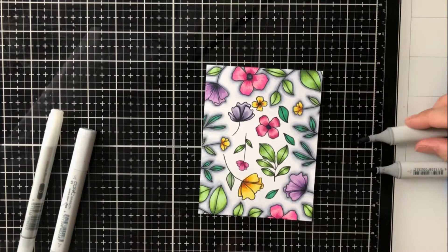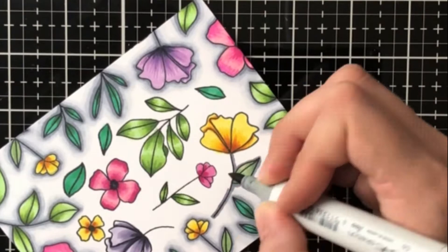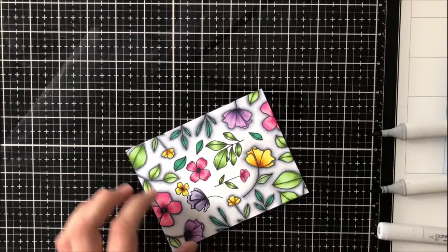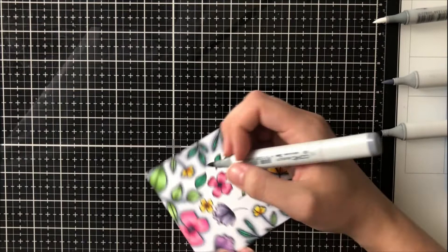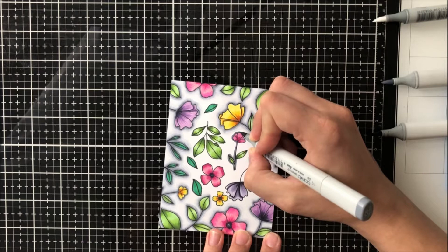I'm now going to create a drop shadow look, which you can see on the perimeter that I've already stamped and colored. This gives the appearance of a little bit more dimension than you'd normally get on a one-layer card. To do that, I'm using C5, C3, C1, and the colorless blender from my Copic markers. For the first step, I'm surrounding each individual image in C5, then using C3 to blend that out a bit, then C1, and finally going in with the colorless blender to blend it all together. It especially makes a really big impact when you get all the drop shadows working together.